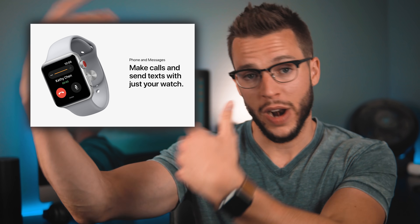The version with cellular built in may come as a huge plus for those who want to use their Apple Watch while out on the go, without the need for having an iPhone nearby. You can now make and receive phone calls and text messages right on your Apple Watch, even if your iPhone isn't within close proximity. Maybe you're going out on a run and you have to call or text someone — you can do it right from your Apple Watch. You can use your existing phone number on the Apple Watch Series 3; you will not need a separate phone number for these features to work.